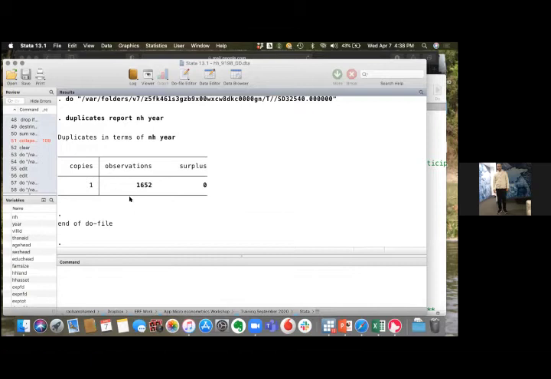Of what? Sorry. What's the meaning of copies? Copies is how many. One. Yes, so I am asking STATA to see if we use the household identifier and the year as identification of the line, if there is any repetition or any duplication. If one, this means that every combination between the household identifier and the year is repeated one time. This means that I don't have any duplicates. I don't have two lines who have exactly the same household identifier and the same years.